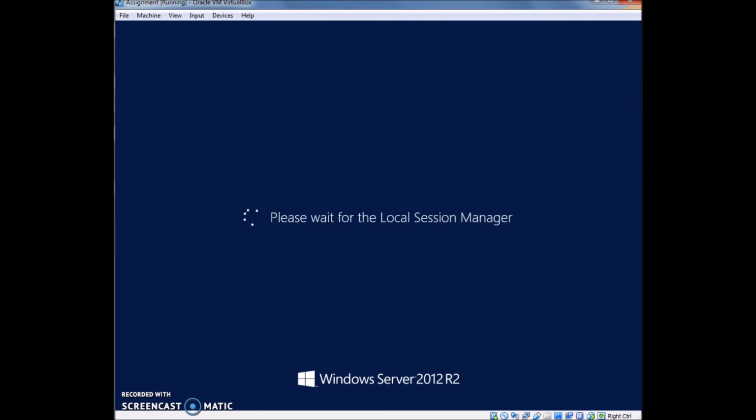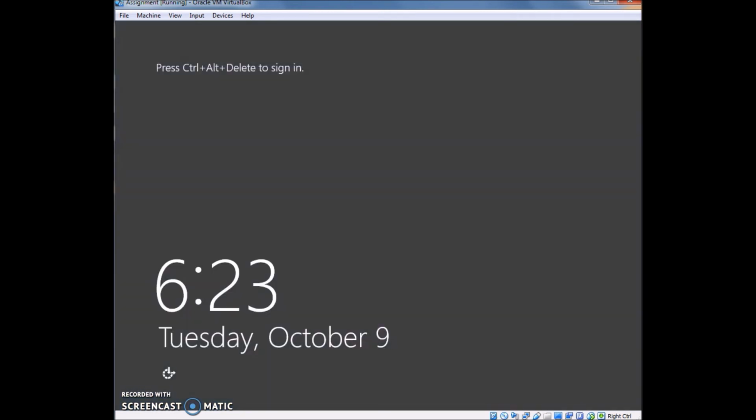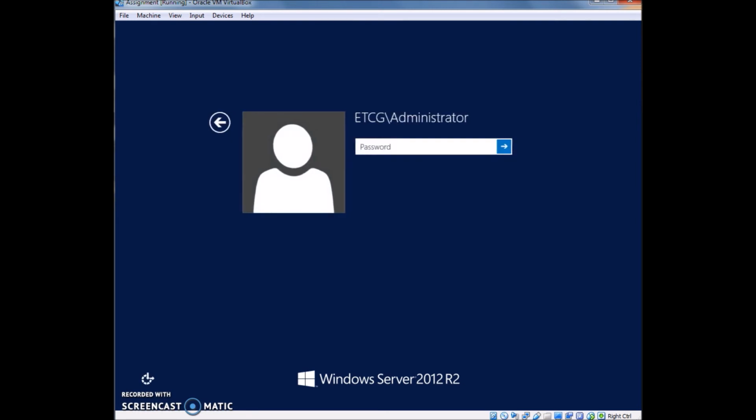As you can see, it's applying security policy, which is the AD domain services. Once we press right Control and Del, it asks us to enter the password.